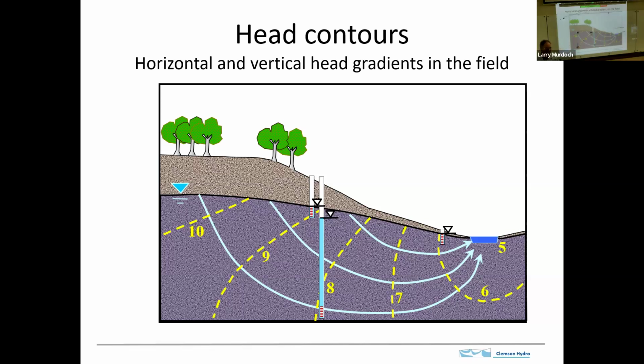So if we put them together with Darcy's law, we can get these head gradient measurements, combine them with hydraulic conductivity, and get the flux of the groundwater in aquifers. And the flux, that's how the groundwater is moving around through the aquifer. That's going to be kind of the cornerstone of our understanding of groundwater flow. Okay, and it'll be used in these techniques. All right.